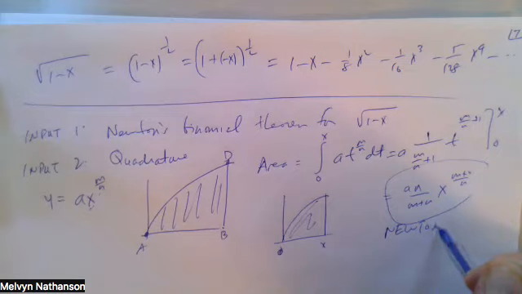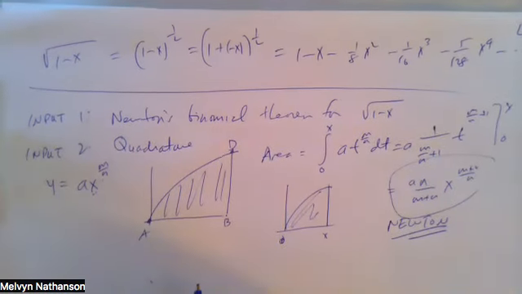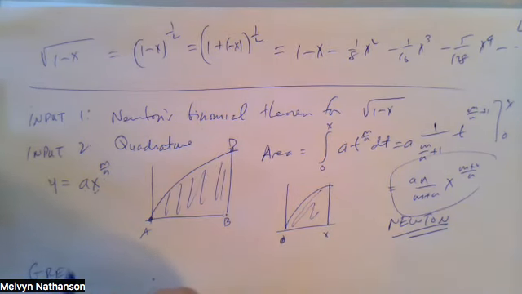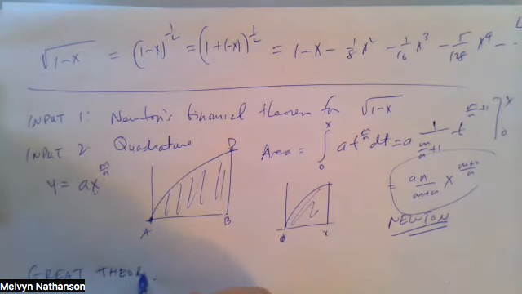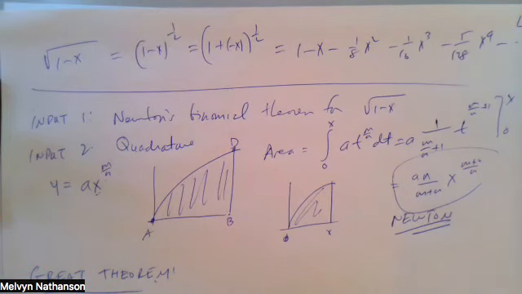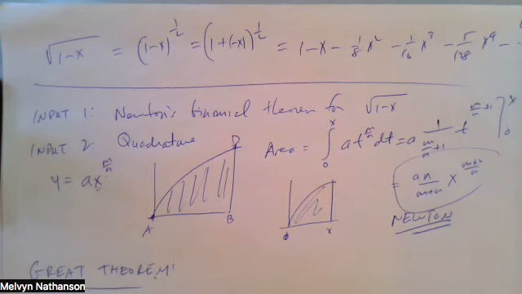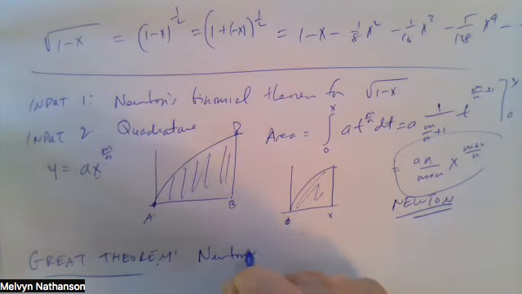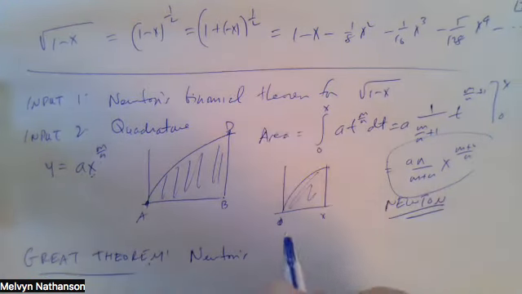So Newton discovered integration and this. So this is the second input into what is the great theorem in this chapter. And the great theorem, again, we're spoiled because we have calculators and computers. If you want to know the square root of 7 to 20 decimal digits, your calculator will give it to you. If you want to know pi to 1,000 decimal digits, your computer will give it to you. But this was a hard problem for hundreds or thousands of years.